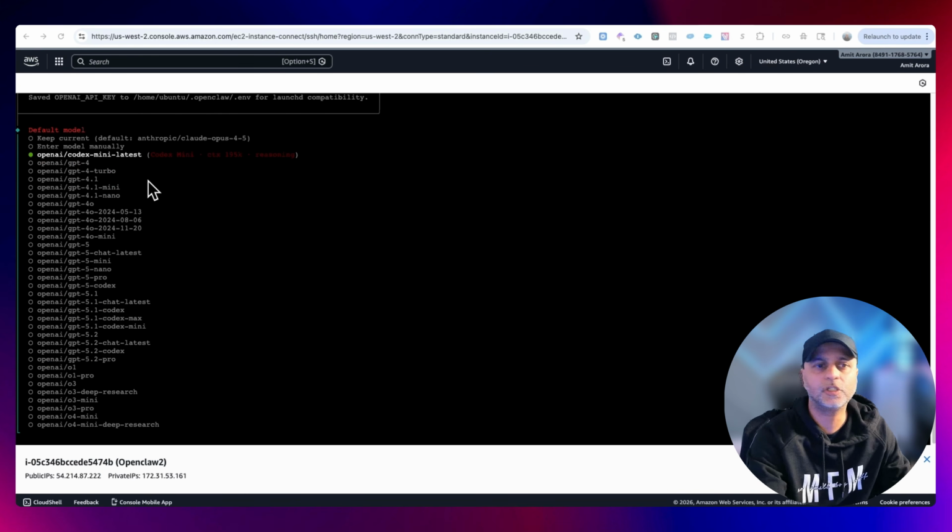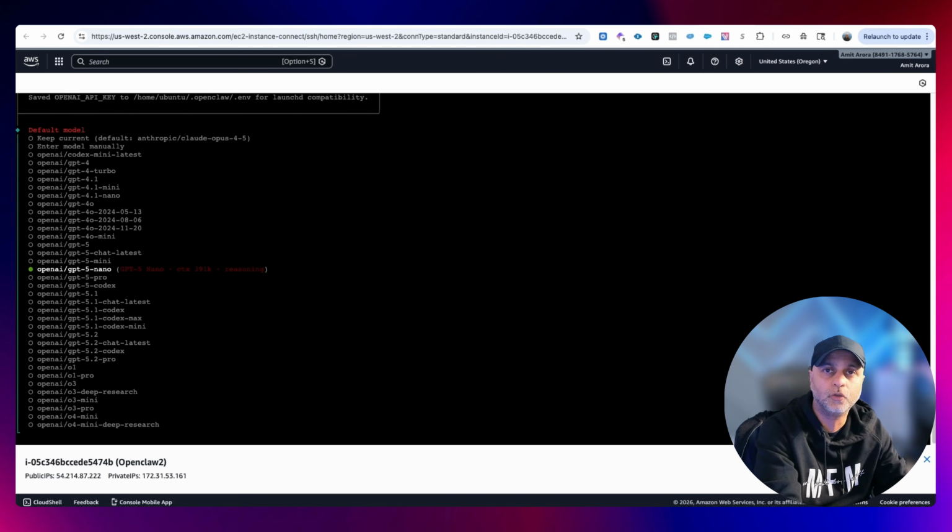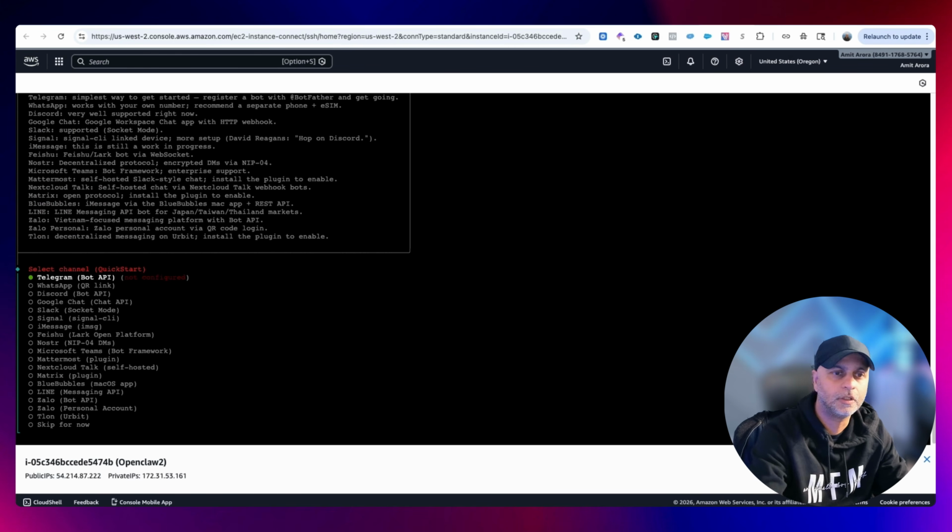All right. And the next question is which API model I want to use. And these are all the OpenAI models that I can use based on my API key. Next to the model, it also shows you the context window. And I would choose the one that has the most context window, but also not one that will cost me a lot of money because I don't know what ClawdBot is capable of, and I don't want to rack up a huge OpenAI API bill. So I'm going to keep it to GPT-5 Nano. And if I want to change it later, I can always do that. So let's choose Nano, make sure that gets selected.